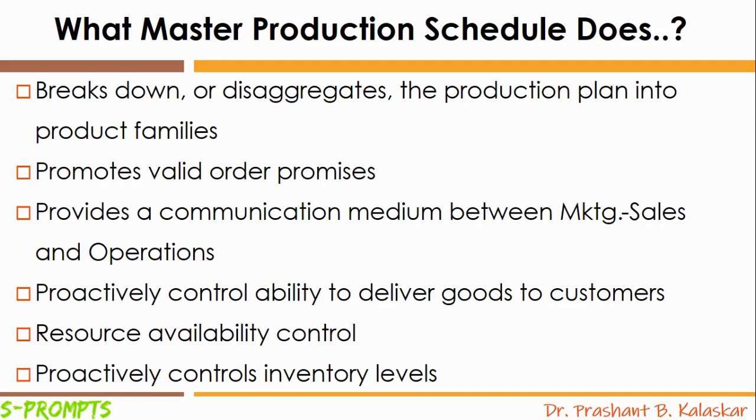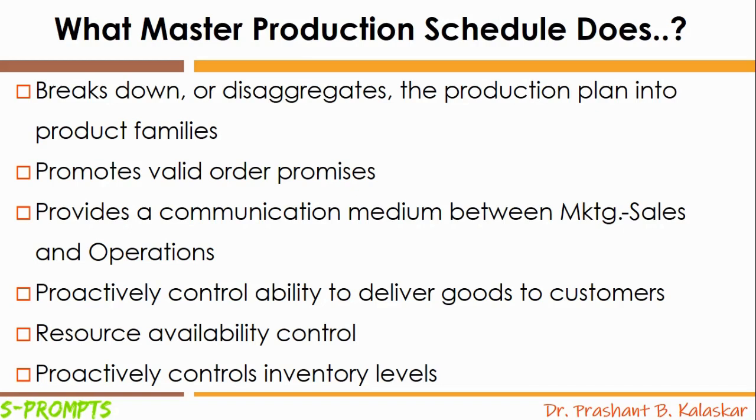The master production schedule also provides a communication medium between the marketing, sales and operations departments. The marketing and sales department generates and collects the market demand and forwards it to the operations department, and based on capacity planning, MPS is prepared either by raising the capacity or by outsourcing the activities. Based on this, the operations department plans for inventory and other resource management so as to ensure manufacturing of required quantities of finished goods, and thus enables the sales department to supply the right quantity of products to the market at the right time.